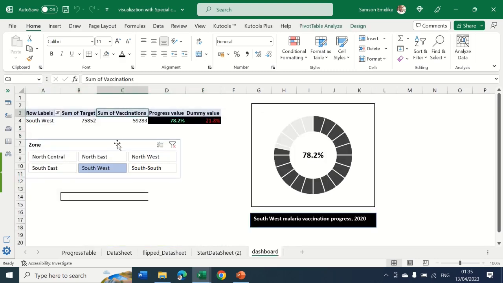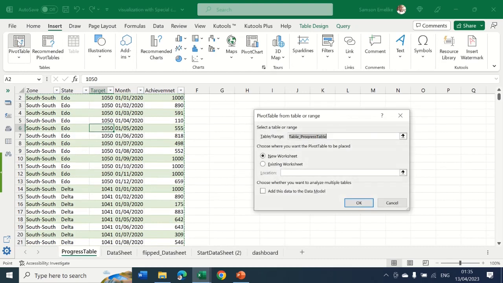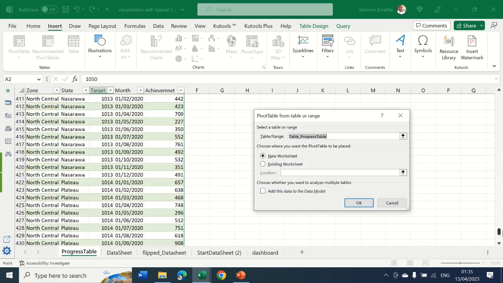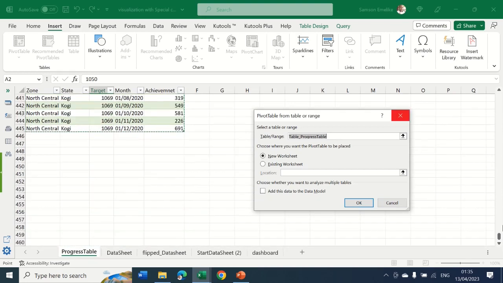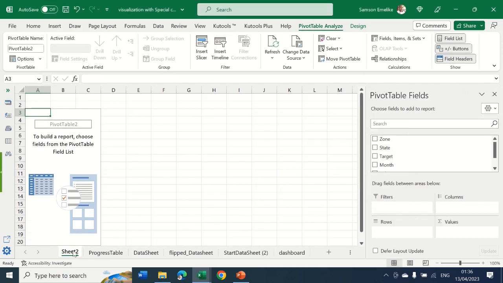This is a pivot table and this is a slicer. So over here, I'm going to insert a pivot table. Selected all that I want. Let me be sure that all my data sets is selected. So everything under that table is selected. And I'm going to place this on a new worksheet. So okay, we have this.